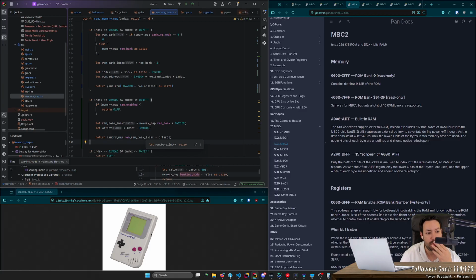The MBC doesn't support external RAM, instead it includes 512 half bytes of RAM built into the MBC2 chip itself. It still requires an external battery to save data during power off though, as data consists of 4-bit values. Only the lower 4 bits of the bytes in this memory area are used.